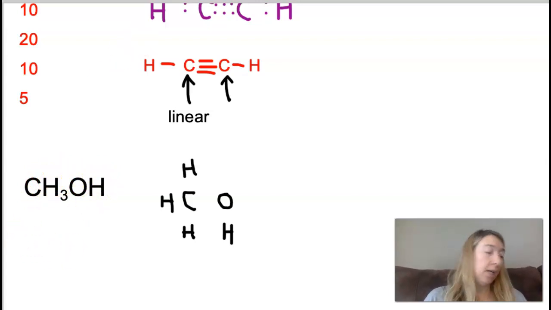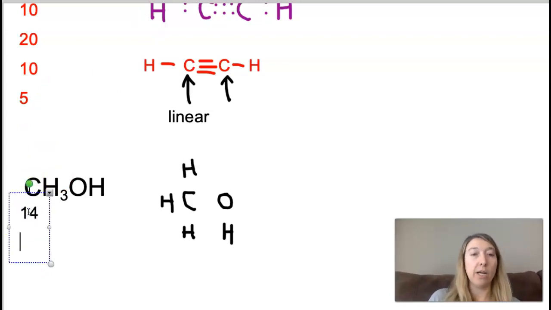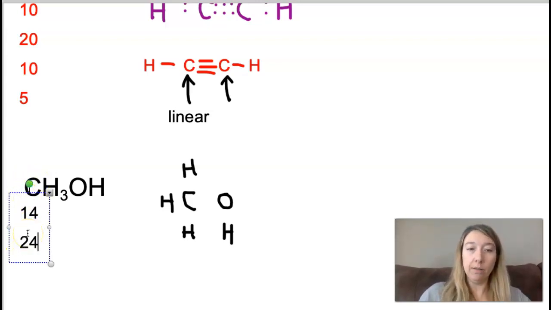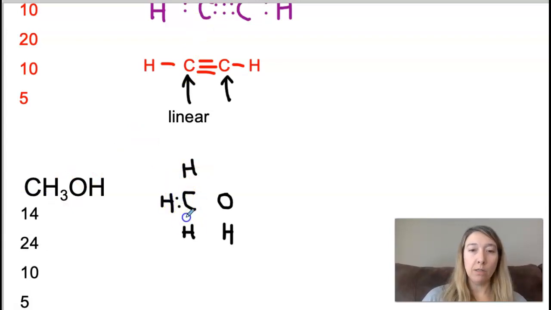So when we look at it, we start to do our math. So carbon has 4. We have 4 hydrogens that each have 1. And then we have oxygen, which has 6. So we have a total of 14 valence electrons that we can have in our diagram. So if I wanted to give everything a full valence, this carbon wants 8. I have 4 hydrogens wanting 2, and then I have an oxygen also wanting 8. So I get 24. So 10 bonding electrons, 5 bonds. So going back to our diagram, 1 bond, 2 bonds, 3 bonds, 4 bonds, 5 bonds, right?